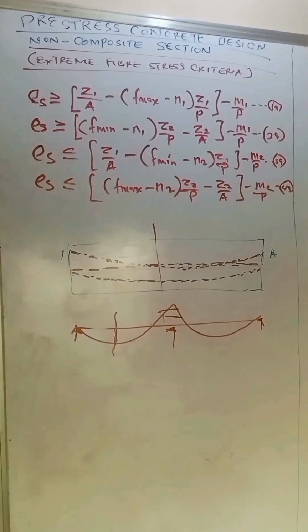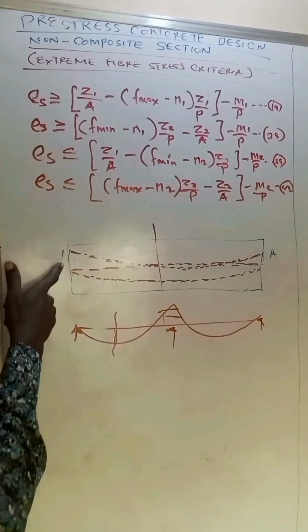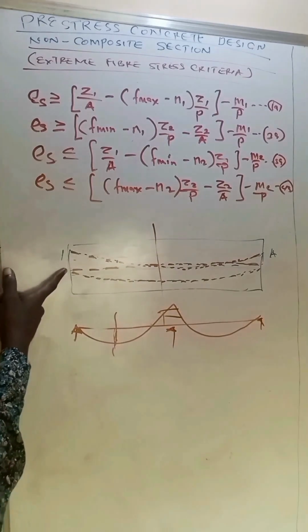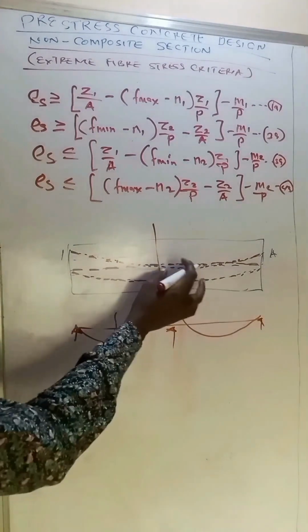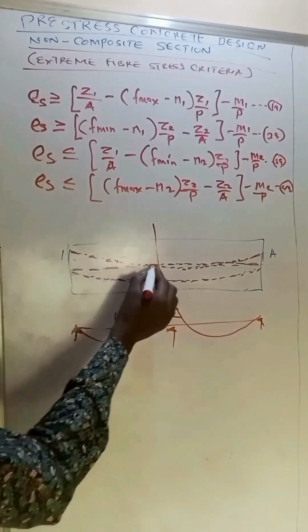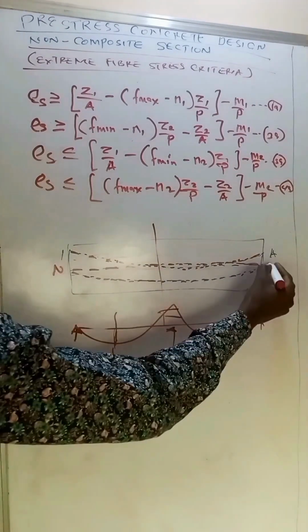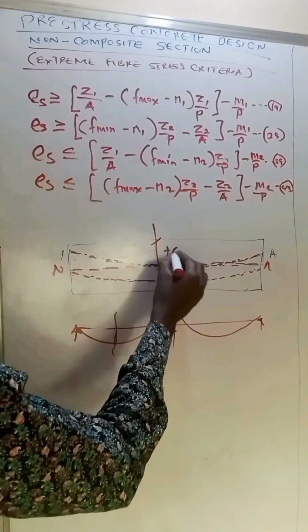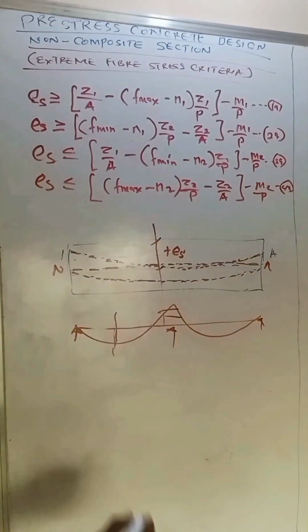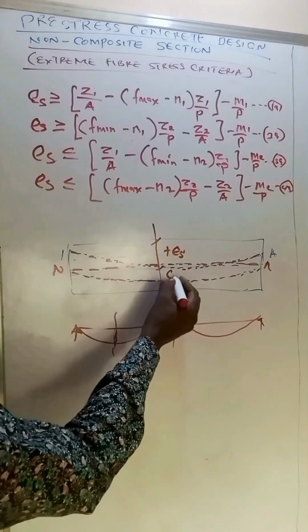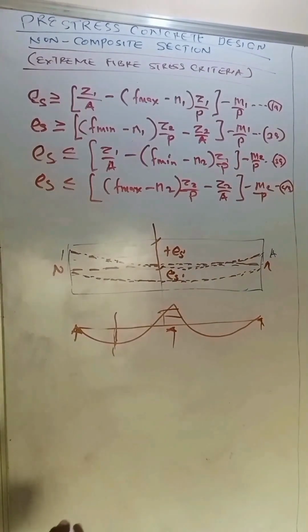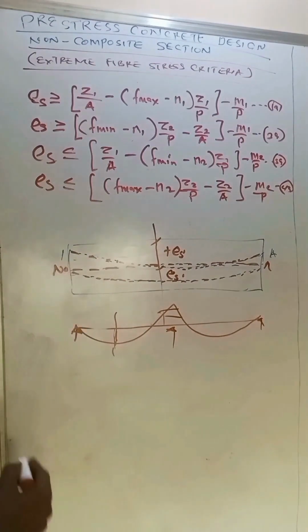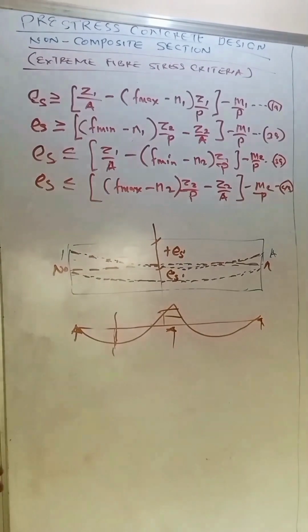Now, the positive cable zone is from this point of your neutral axis. Let's say this is the neutral axis, NA. Above your neutral axis is assumed to be positive, to give us a positive eccentricity, while below your neutral axis, like we did, is expected to be negative eccentricity. So let's assume here is our zero point, which is the neutral axis. So you plot the cable zone.